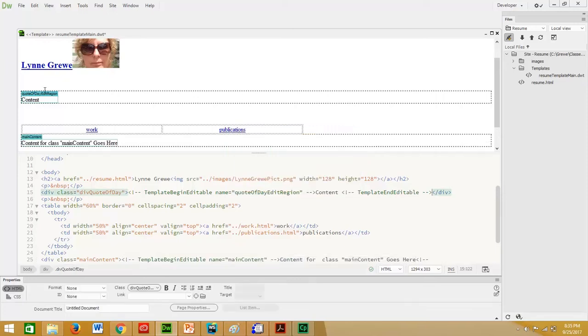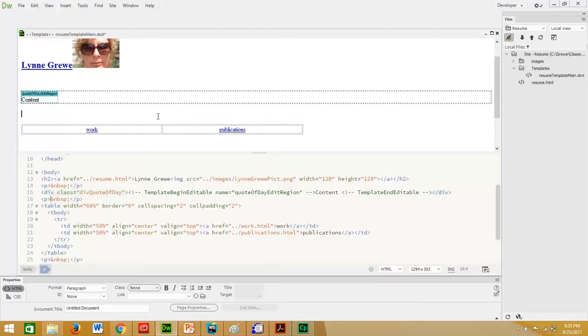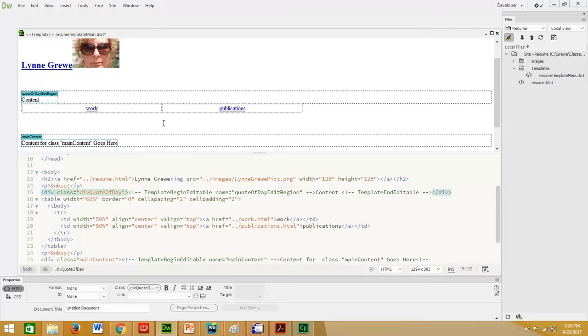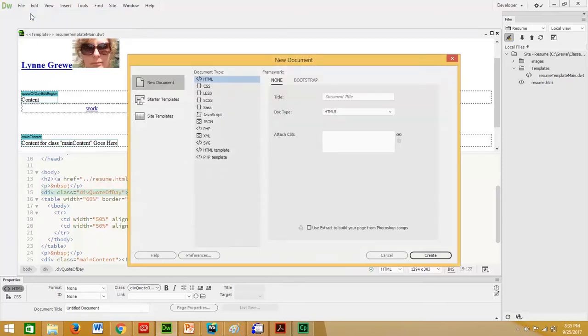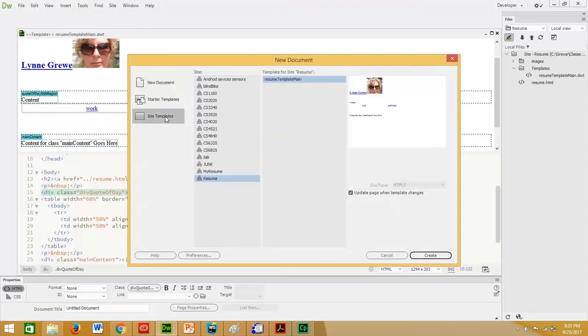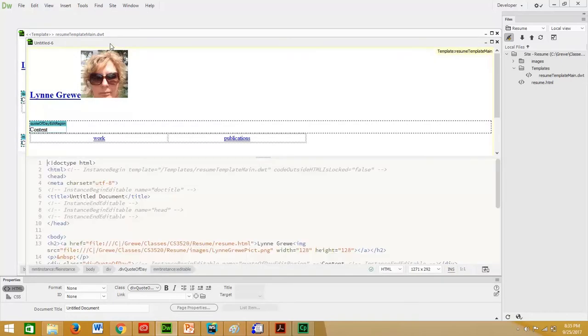So at this point we're done with our template, and I want to show you how I'm going to utilize the template to generate web pages. And the nice thing is you could take this template and generate 1,000 web pages, and they'll all look the same in the sense of the locked content, the non-editable content. So here I'm going to say file new, but now instead of a blank HTML page, we're going to do one from the template. You can see currently we only have one template associated with this site, so here it is. This is what it looks like.